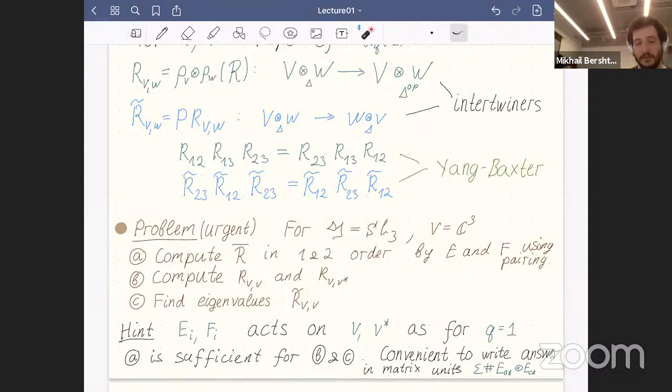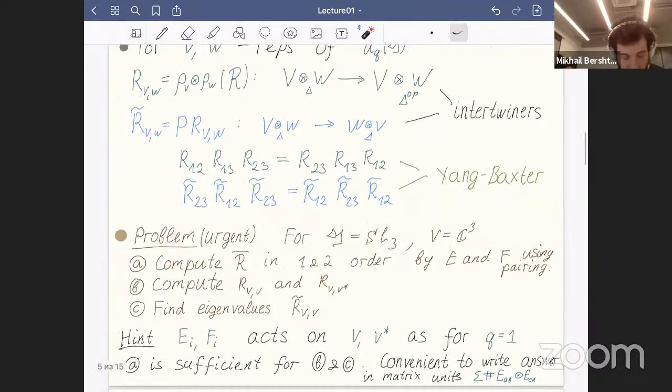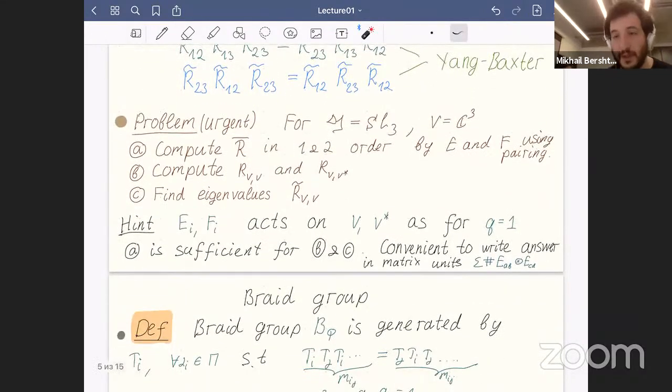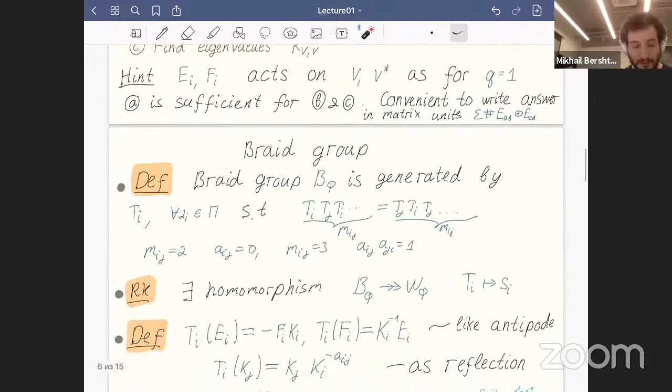Any questions? Okay, let me look at how we're doing with time. So 50, so more or less half of the lecture, and we are on slide number 5 of 15. Okay, maybe I will not cover all of my slides, but that means that I will give you fewer problems or something.